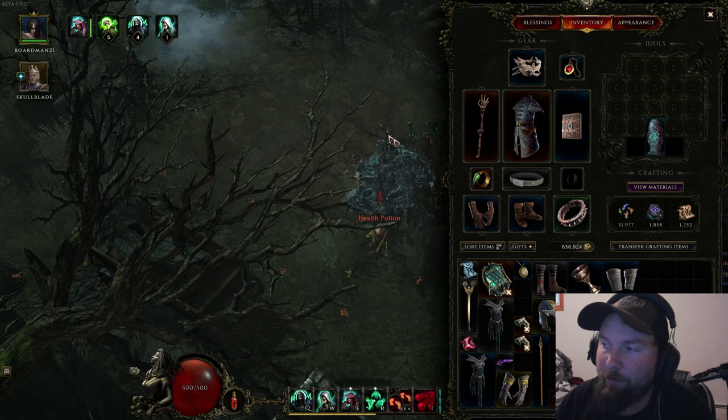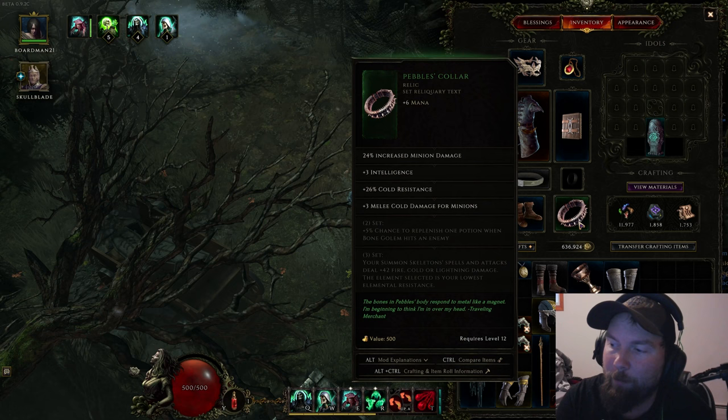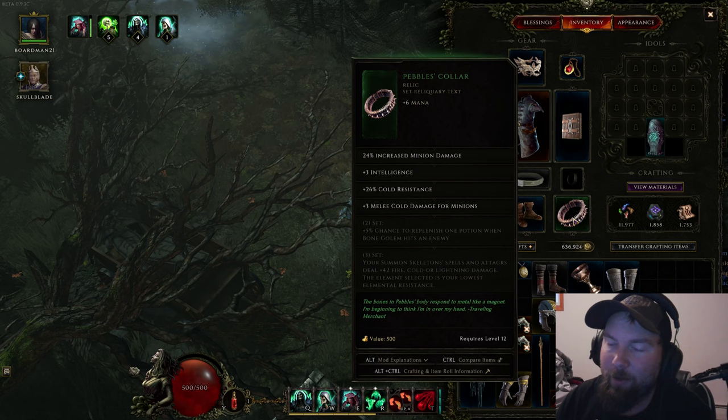And then for the inventory, nothing's really changed here. We did throw on a Pebble Scarrow for a little bit of minion melee cold damage, but that's nothing compared to what your Golem is already getting. So any crafted item is going to be just about as good.